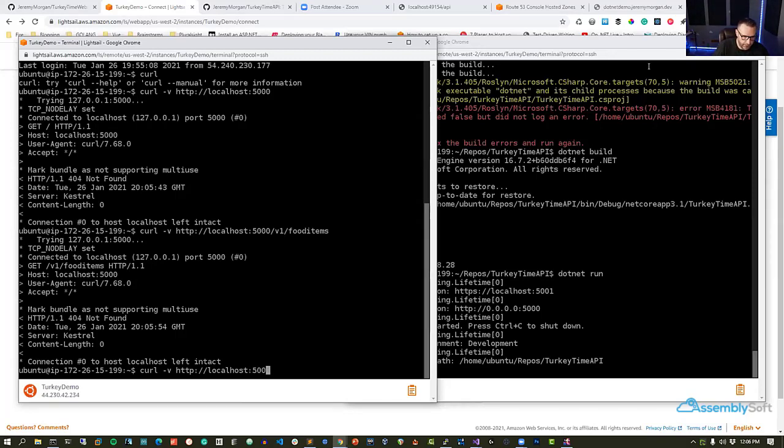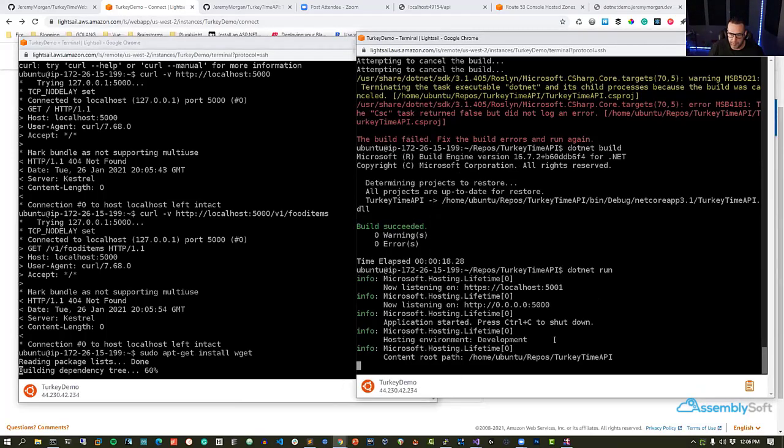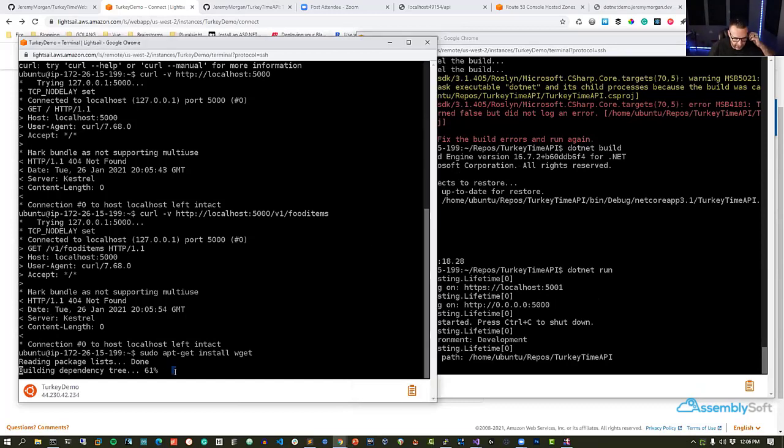So I know what to do. We'll use wget. Right now I'm just trying to verify that this is able to build, which it looks like it's able to build. It's able to run.